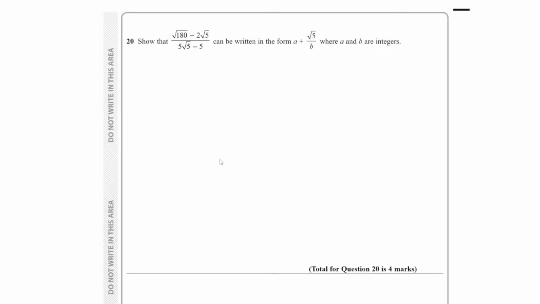Now, again, there's like a million ways to do this. You can rationalize it first and then simplify after, or you can simplify whatever there is that might be simplifiable first and then rationalize it after. I personally would simplify as much as I can first, just to make then the rationalizing easier, but it's up to you. So yes, I personally would simplify the 180 first. That's just me though, you don't have to. But it's just because I don't want to have to deal with multiplying 180 by numbers when I don't have a calculator.